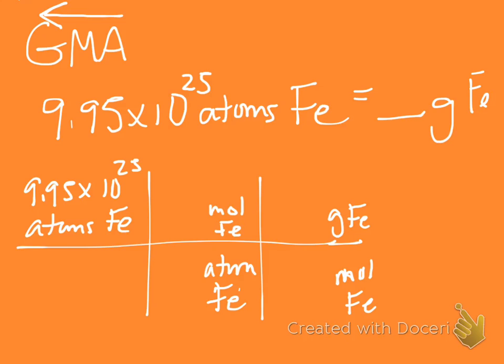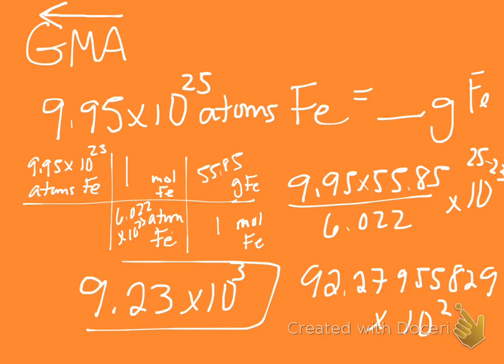Okay, let's get our numbers in there. Jake, in that middle box, give me the numbers, top and bottom. 1 should be on the top, and then 6.062 times 10 to the 23rd should be on the bottom. Yep. And in the last box, what are my numbers? You want to try it? Excellent. In 1 mole, right. And you're getting that number from the molar mass. Okay, now it's just math. Okay, so we fix it up. We get 9.23 times 10 to the 3rd. And what are our units here? Grams of iron.